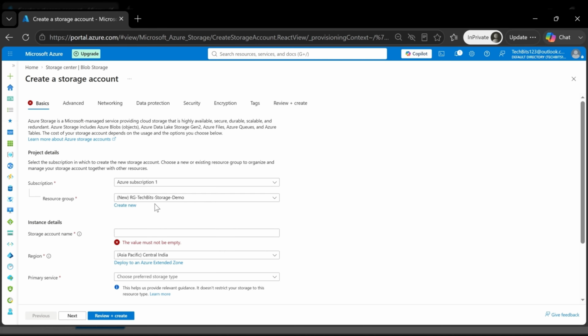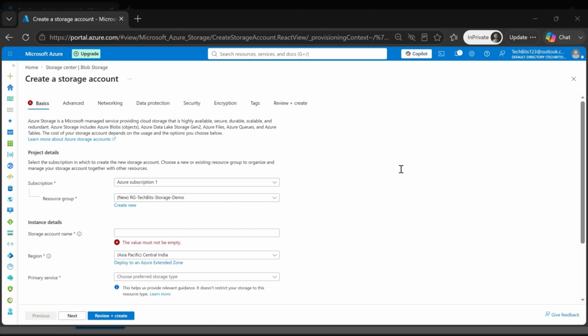So this is the RG TechBits Storage Demo that we have created. It's a dedicated resource group so that all demonstration resources will remain organized and can be deleted together after the recording.